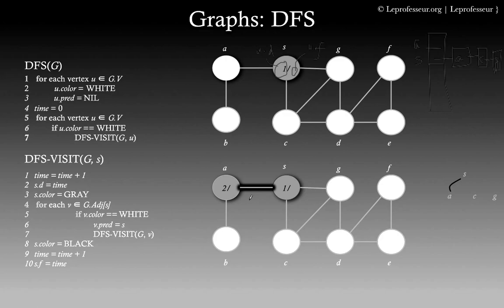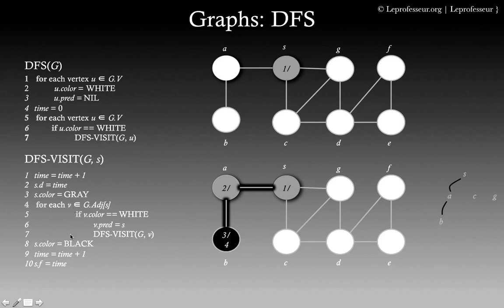Now we went there, we visited, then we apply the same algorithm, DFS visit GV, and whatever vertex is adjacent to this vertex A, we visit that one and update its timestamp. So from A we went to the B, update its discovered timestamp, that is number 3, and now there is no more adjacent vertex left. So we are out of this for loop at line number 4, and then we made this color black and update its d dot f, meaning the final timestamp, that is 4.